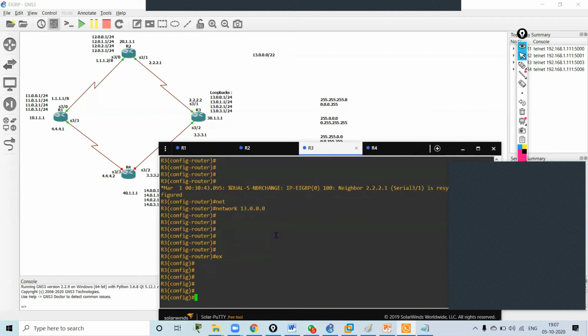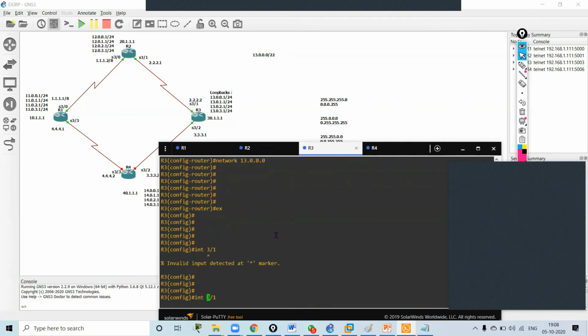Now I will make these routes summarized routes. How to make the summarized route? When the routes are going outside interface serial 3/1, summarize the route.